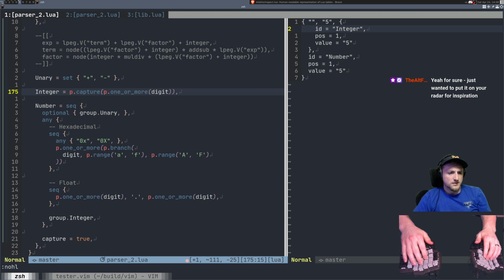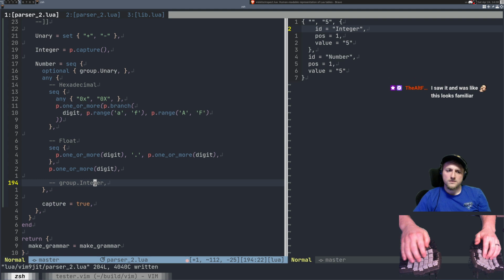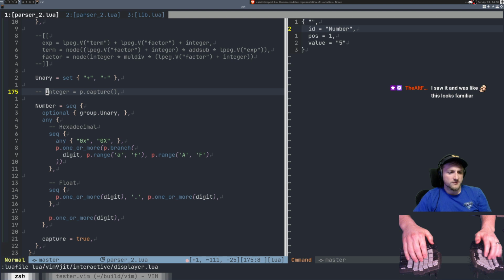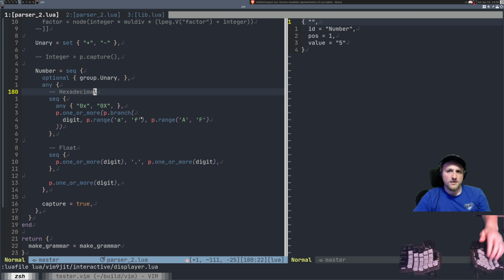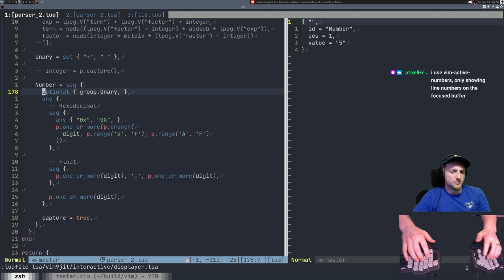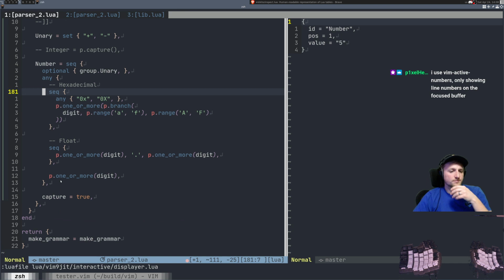Maybe we actually don't want to say this. Oh, whoops, 15. Comment this out for a sec. It's weird that I get literally nothing here. Do I remove this capture? If I don't have this capture, then I get nothing at all. Quite interesting. Optional. Oh, I did this bad. There we go, that was the thing. Okay, cool.